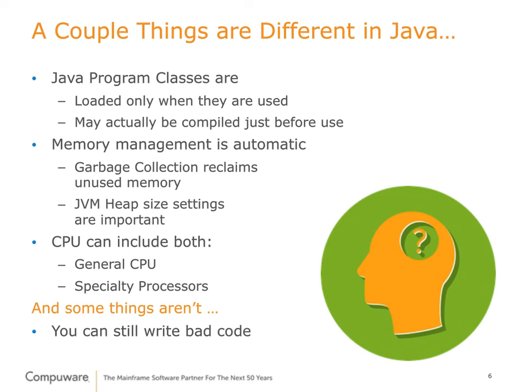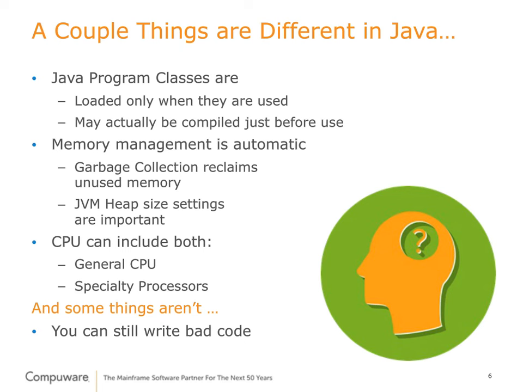Java also handles the allocation and deallocation of memory automatically for a developer. This doesn't mean that memory management is any less important. The process of reclaiming unused memory, called garbage collection, has a performance impact on the application each time it's run. Additionally, exceeding the memory configured for a JVM in a mainframe environment can cause your JVM to be terminated by the operating system, which obviously is not a good situation.